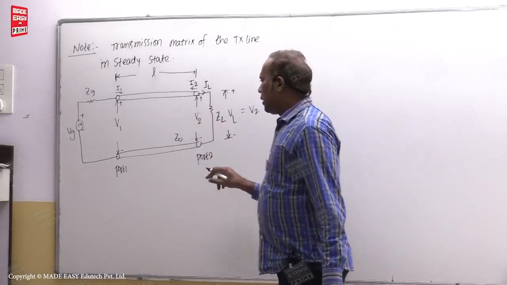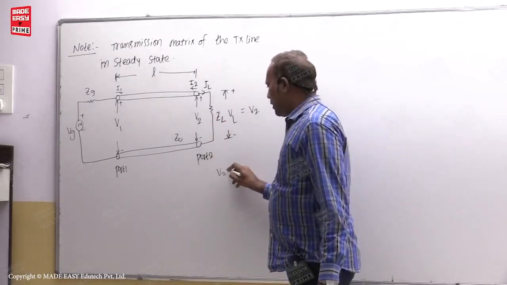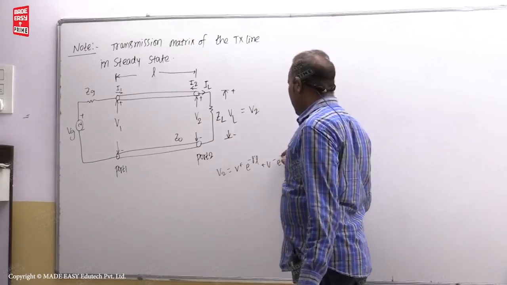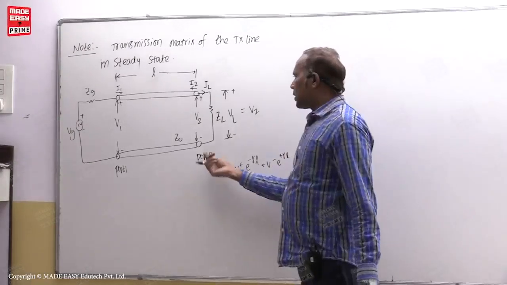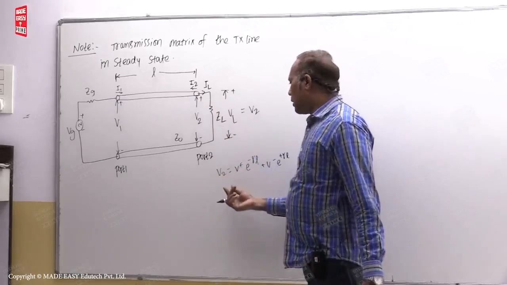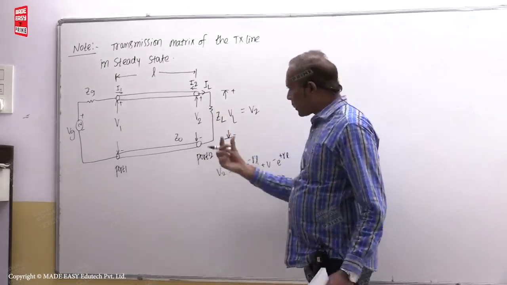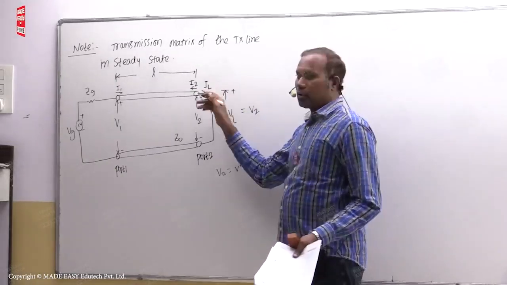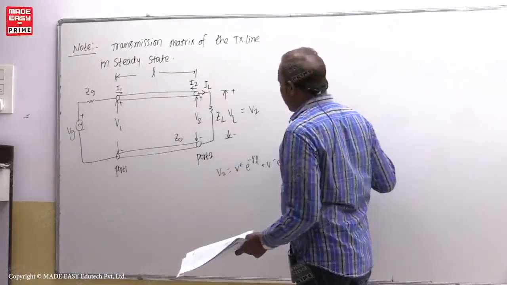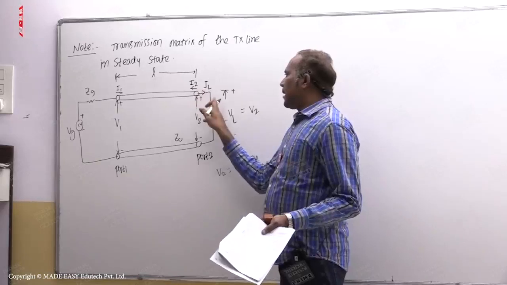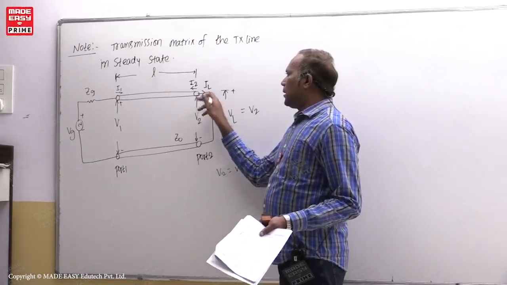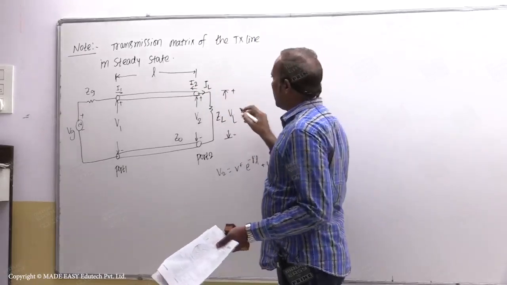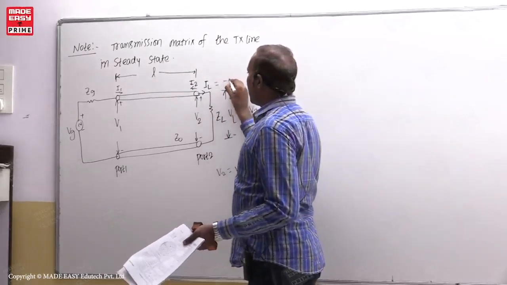Here V2, for example V2 I will write, student, V2 is equal to V plus e power minus gamma L, plus V minus e power plus gamma L. This is total voltage at load, incident voltage plus reflected voltage, total voltage at load. Similarly, this is total current at load. This is not reflected current, total current at load. So for example, what is IL? Total current at load. Then opposite sign is given for that. So IL is equal to minus I2 here. IL is like this, that is nothing but minus I2.